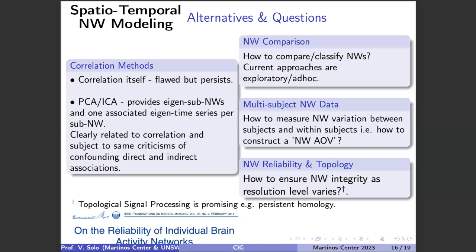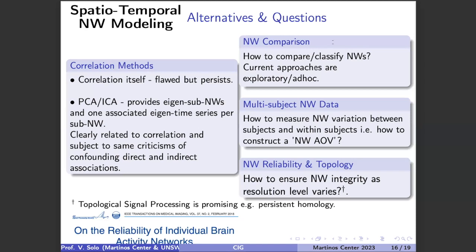The problem is, with each of those networks, there comes just one signal. That's kind of weird. If I show you a network, which I claim has got something to do with the functioning of the brain, you'd expect to see different signals at each of the nodes of that network, but this method is not capable of producing such a thing. So there's clearly some conceptual problem here. And of course, it's also related to correlation, because it's ICA not exactly, but PCA clearly. So there's also some issues there. It's not been sorted out. We need to get on and look at this more carefully.